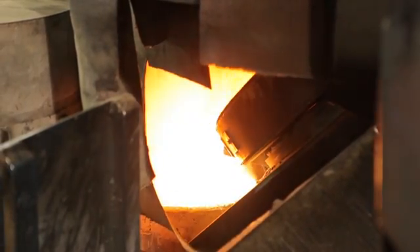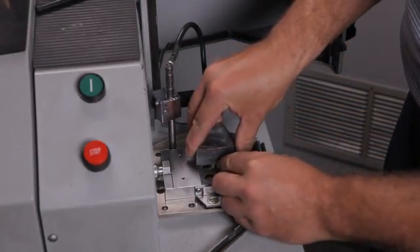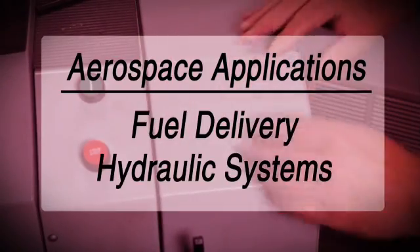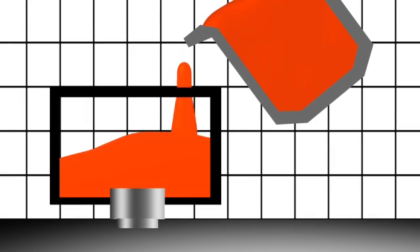This method is best suited for the manufacturing of leaded bronzes. The metallurgical structure of these alloys makes them ideal for use in aerospace applications such as fuel delivery and hydraulic systems. As the metal flows down into a water-cooled die at the bottom of the crucible during vertical continuous casting, solidification of the alloy occurs.